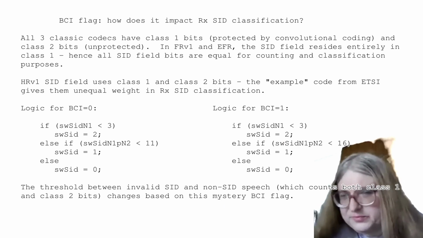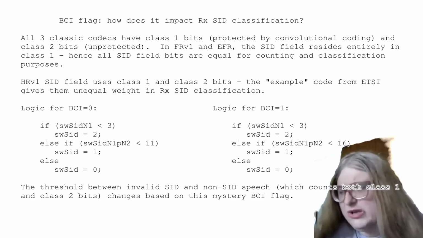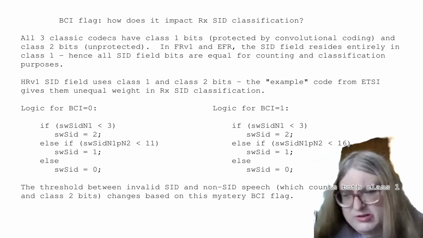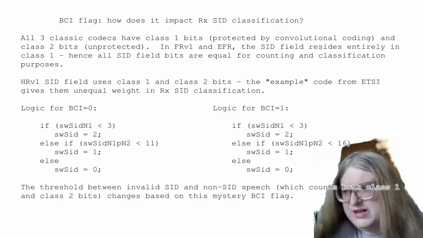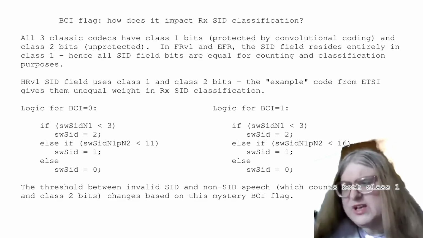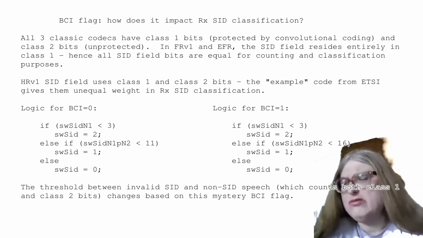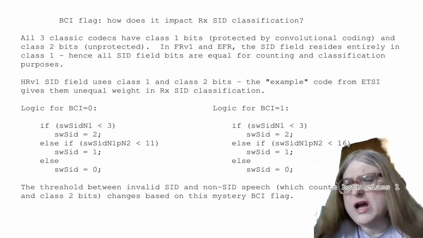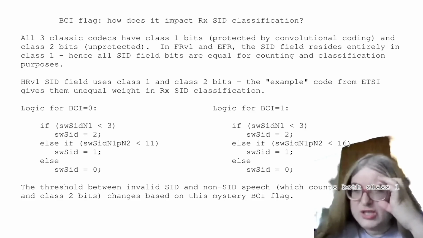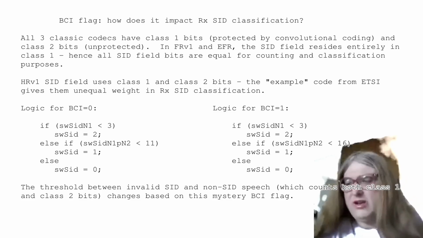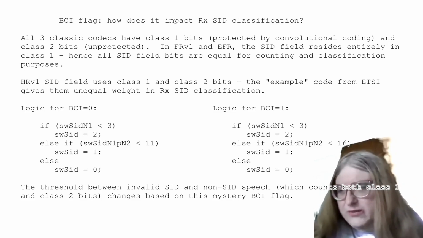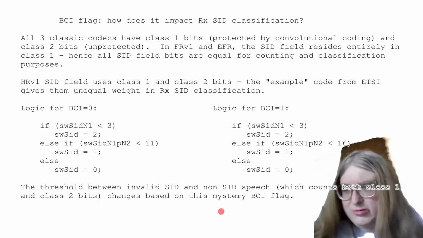And so ever since I saw this code, I was reluctant to incorporate it into libraries and whatnot, because what is this doing? What is this BCI flag? My first thought when I noticed this over a year ago was that maybe this is some kind of leftover from an earlier draft version of the spec, which never made it into the final draft. And we'll find out the truth is actually a little different. But that's what it seemed to me at first, and that's why I was so reluctant to incorporate this code.